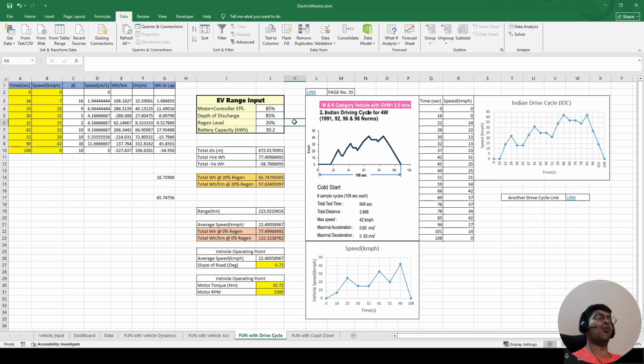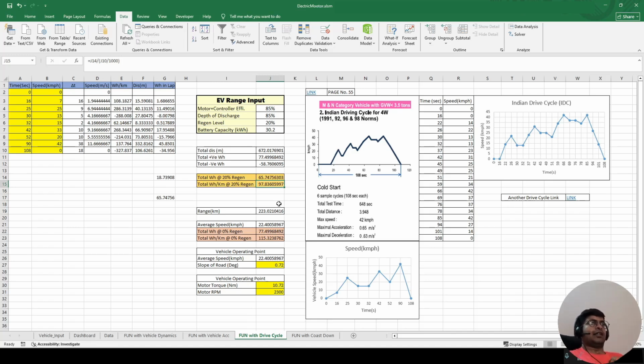Now let's go ahead and calculate watt hour per kilometer. We know the total energy consumed and we know the distance we have traveled, which is 672 meter. If we divide the total watt hour by the distance we travel, we will get watt hour per kilometer. So that's what we have done. I converted this distance to kilometer and got this value, 97.83. So let's say if you and I are driving a car with this driving pattern, then on average we will consume 97.83 watt hour in 1 kilometer.